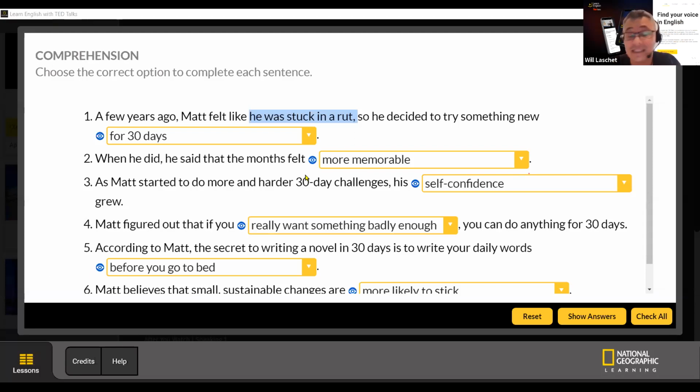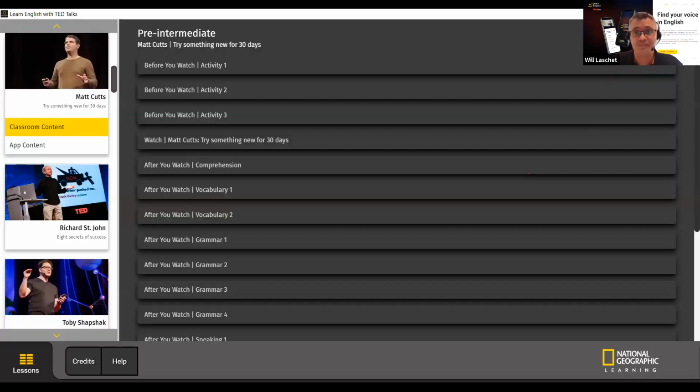So we tend to use it. It's an idiom that we use when we're talking about something that we want to change because our life is boring, our life is monotonous, it's always the same, but we can't stop what we're doing at the moment. So this is all explained actually in the app, in the pre-work. Okay, perfect. So that's one of the comprehension, which is also the main point. So this is helping us to understand the main point of the TED Talk.